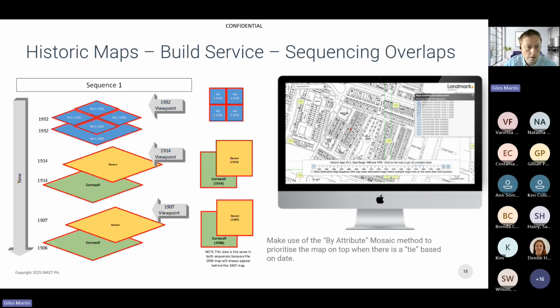And if we now come on to the sequencing we were mentioning, this is how you can view the data by attribute. This is how we've done that. You can change your viewpoint and it will pull out the different layers. So you can switch, for example, if you're looking at 1914 in the middle here, between Devon and Cornwall, it would switch to the 1914 layer. And if you wanted to switch it back, you could change between those views of the data in the service, because we don't remove anything. There's just so much information, you can change the sequence of how we present it.